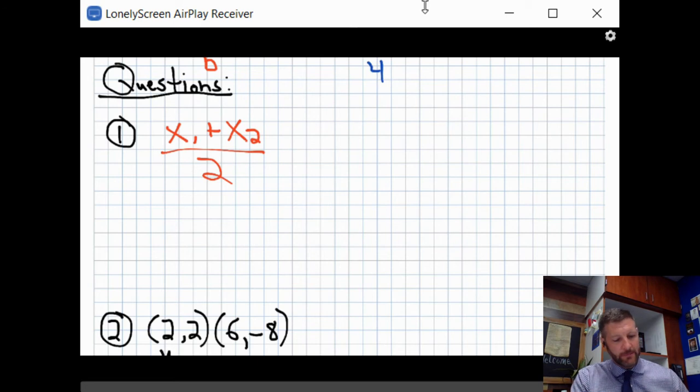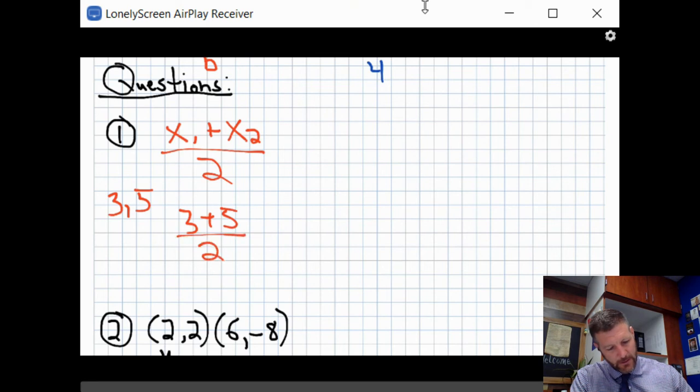No, you add them. So let's take a really simple example. If I take 3 and 5, let's put this over here. If we were going to say, what's the middle between 3 and 5? Now you immediately see the answer, but that's on purpose so you can see how it actually works. The middle is, of course, 4. But we would say, okay, 3 plus 5 divided by 2, well, that's simply 8 over 2.